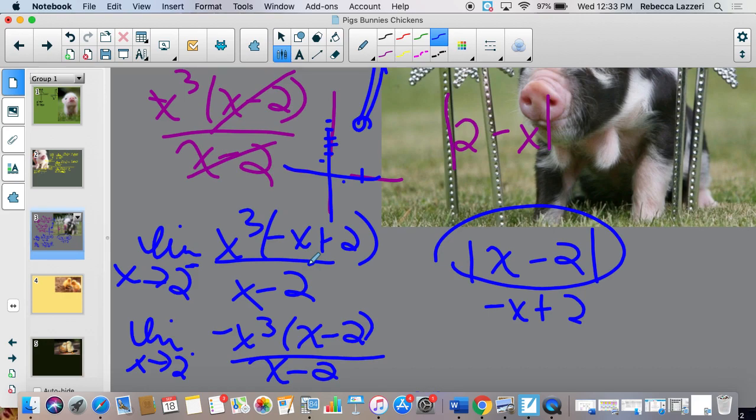What's 5 minus 3? It's 2. 3 minus 5 is negative 2. You can cancel them out, but you get negative 1. So one way or another, you may have been the person that knew that if you cancel those, you have a negative x cubed. And I'm only going up to 2 from the left.